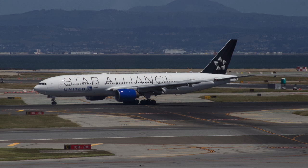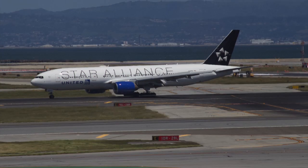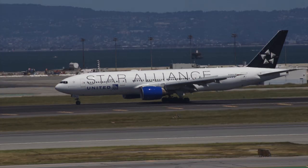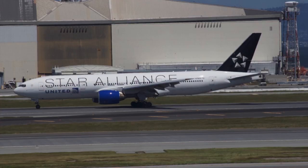Of course, they also have this livery on their 757 and 767, and possibly the 767-400. Well, they have one on the 763 and the 764. But other than that, I'm very glad to see a United 777 with the Evo Blue engines. And once again, she had just arrived from Heathrow as Flight 900. Beautiful pictures right here. Wow, very fortunate to see this aircraft in person.